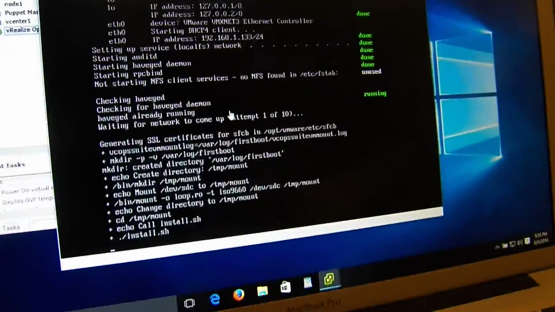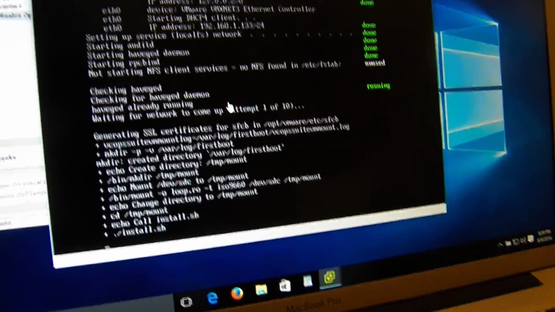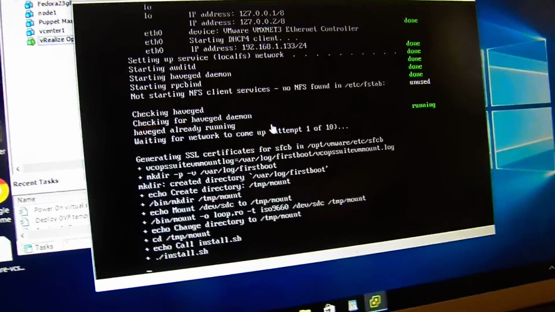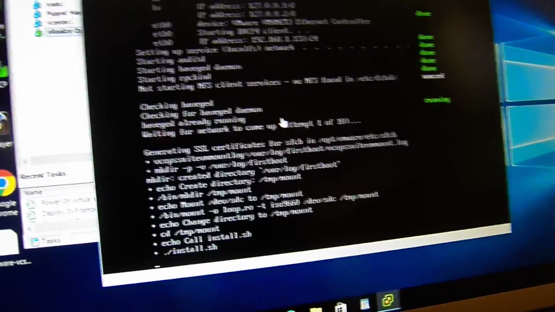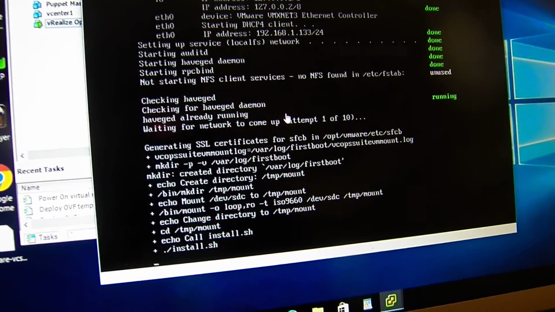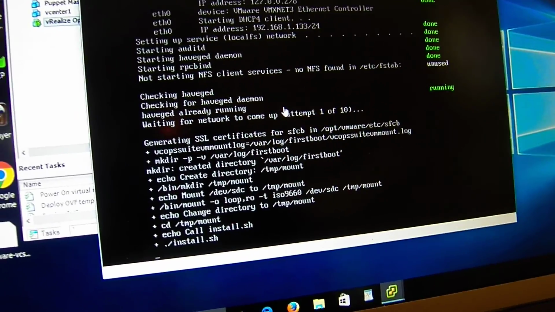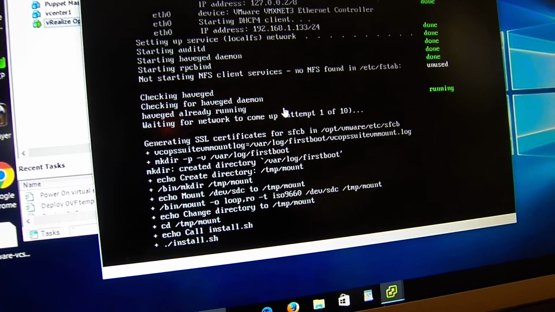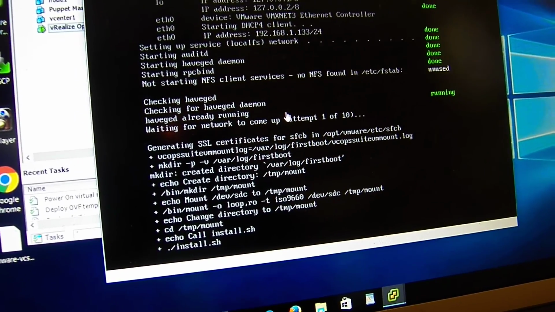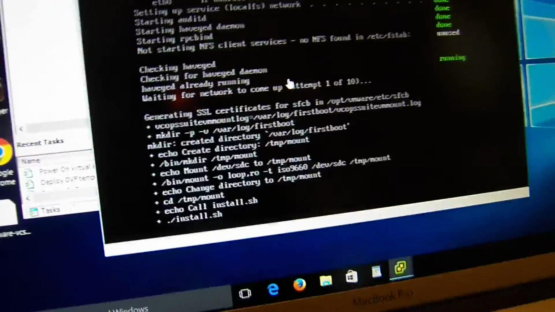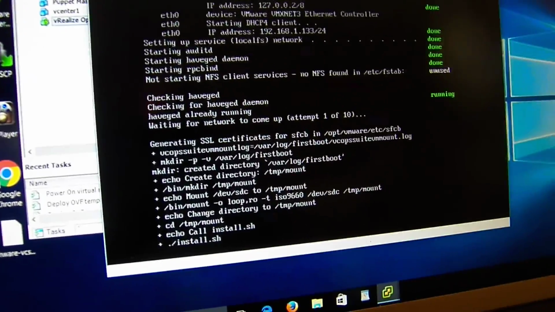Since I only want really operations out of this whole thing, it's going to be interesting. I want orchestrator, so it's going to be interesting to see what this thing installs. Looks like we're generating certificates now. Did the first boot directory, and now it's running install.ssh. So we can take a look and see how busy this thing is.